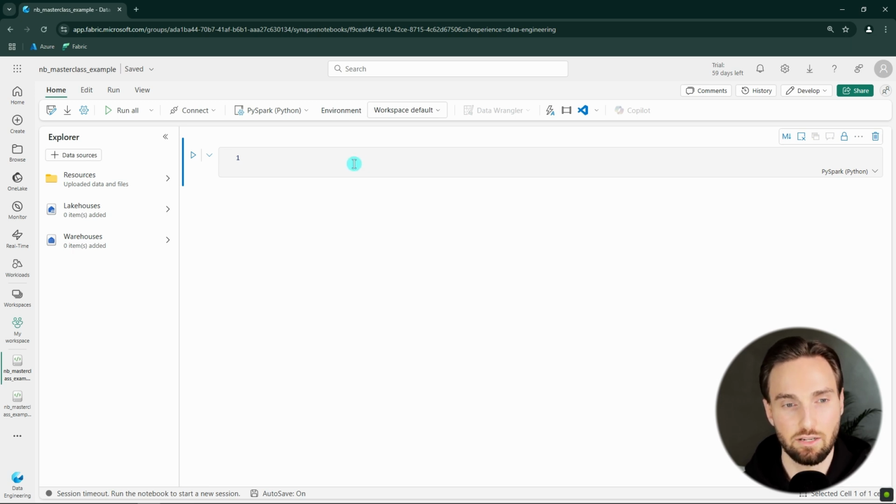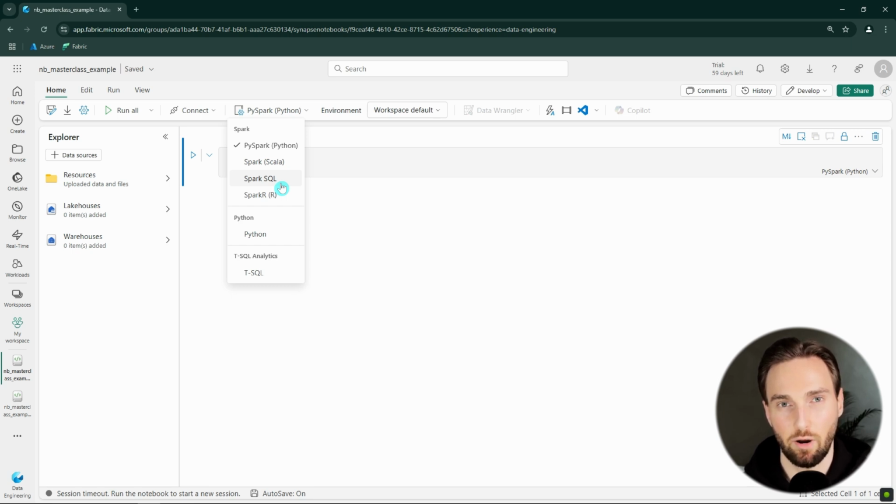And as we can see from this UI, we have this PySpark notebook open. And in Fabric, we have possibilities to create other kinds of notebooks as well. Firstly, we have many different languages available for Spark. And what is Spark, you might ask? I'm not going to dive very deep into what is Spark, but basically you can think about Spark as this very powerful data processing engine that processes things in parallel.